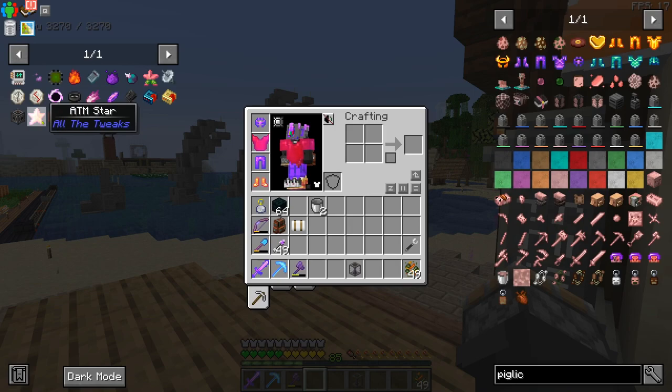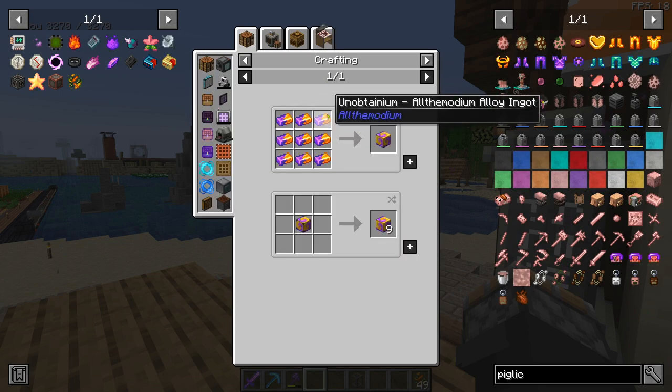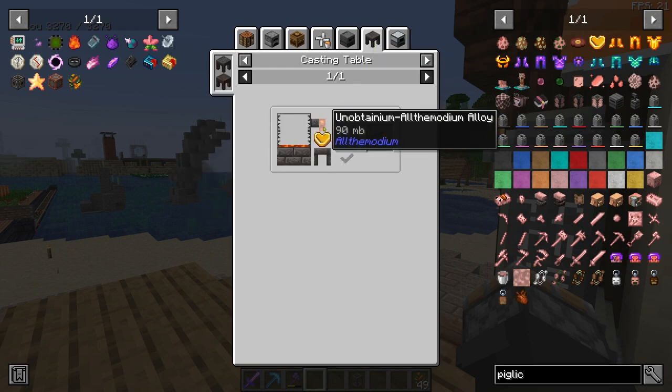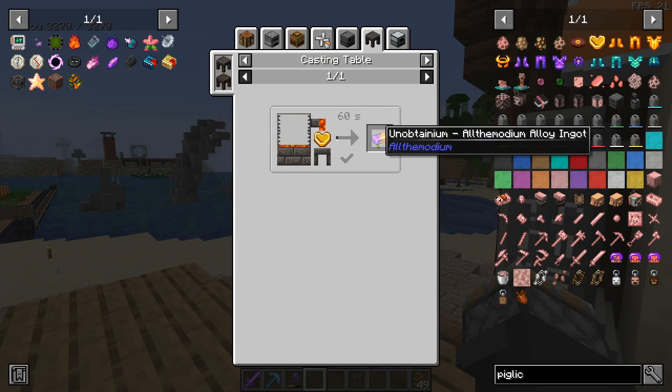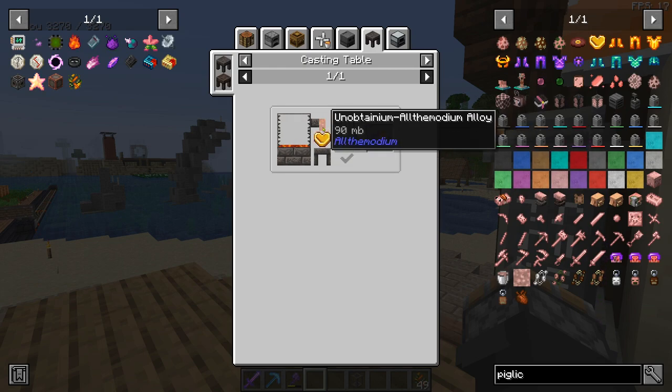I needed the Piglich heart to make this stuff here, the all-the-modium alloy block, which we need to make the ATM Star. So the Piglich heart is used in the process in the casting table. You pour unobtainium and all-the-modium alloy over top of a Piglich heart, and you'll get an alloy ingot. And hopefully it doesn't use up this Piglich heart, because that fight's kind of cheesy.